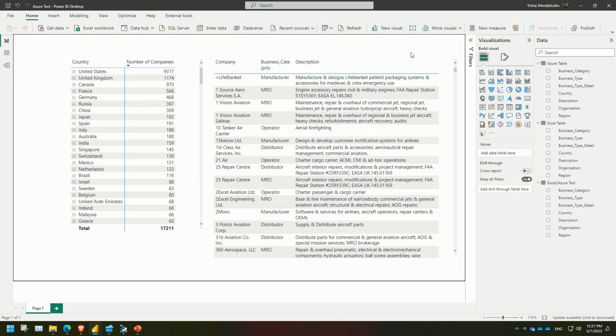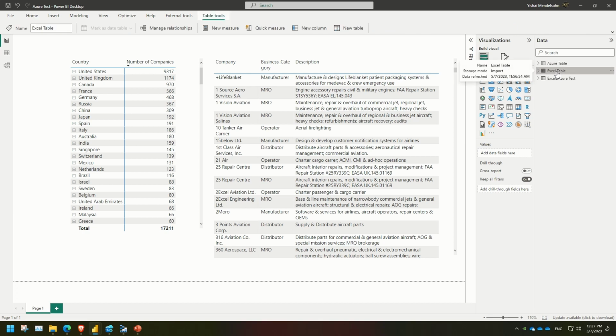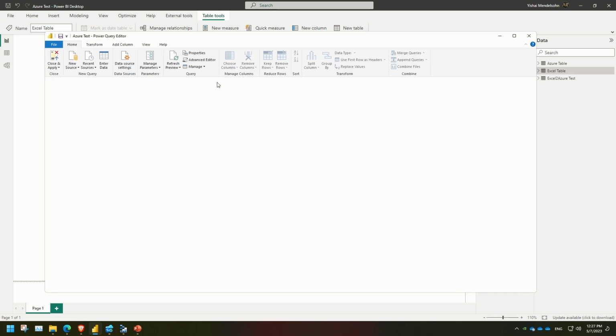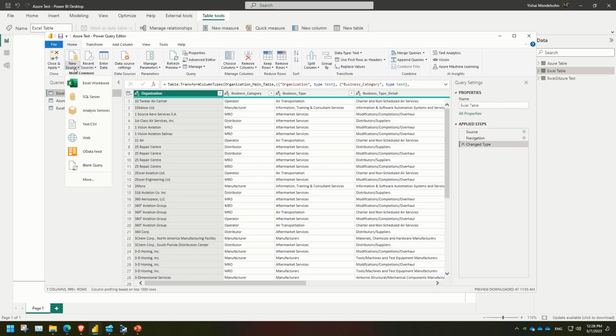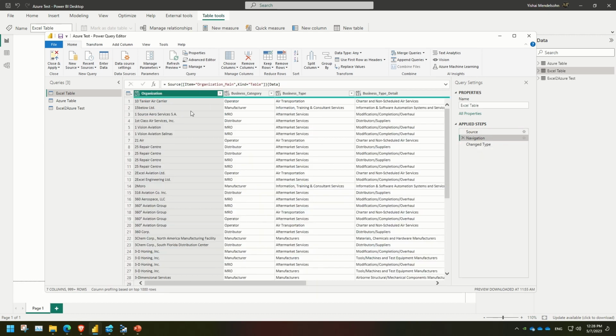Let's go to Power BI, in which I currently have 2 visuals and 2 imports right here. The Excel table, which go figure is a link to that table on my hard drive. Source, navigation, change type is going to be the steps taken, the sample steps taken in Power BI, which should be the same after you switch from Excel to Azure.